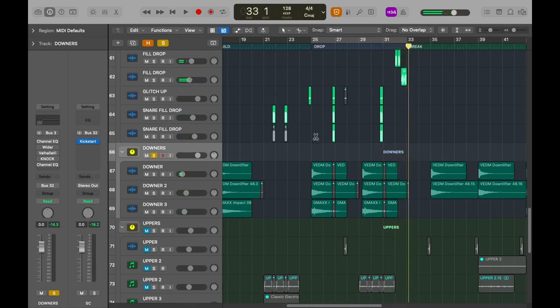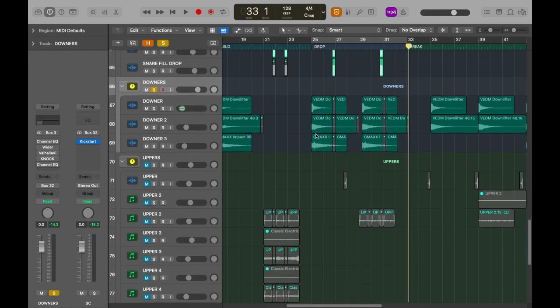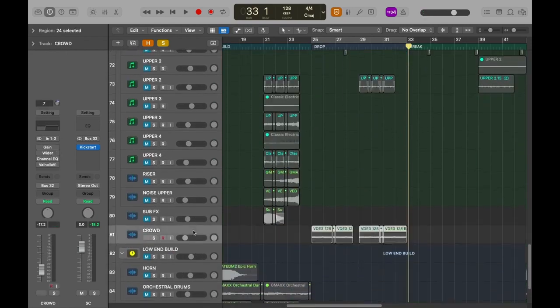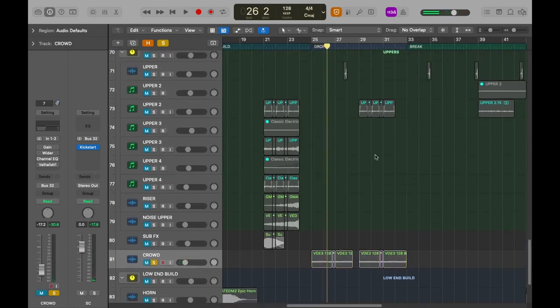So that's basically the drop, and then you can add other effects. All of these songs have crowd noises or whatever, just to add a little more texture to fill out the frequency range. You don't even hear it that much, but it adds a good amount to the texture. Listen to it without. Alright, listen to it. You can see it has a little bit more texture.